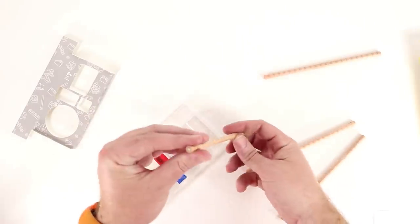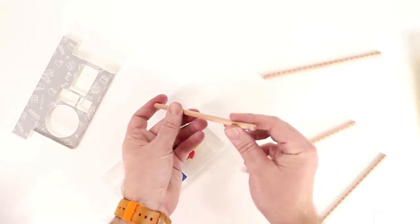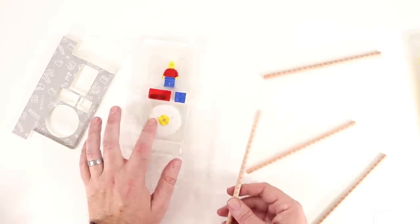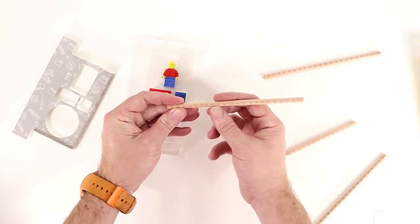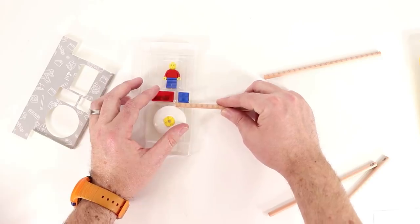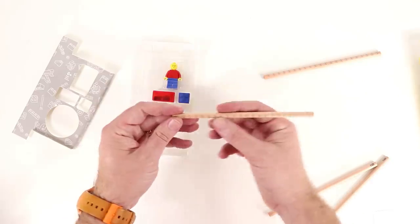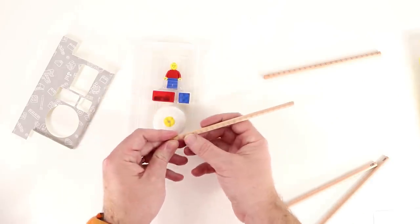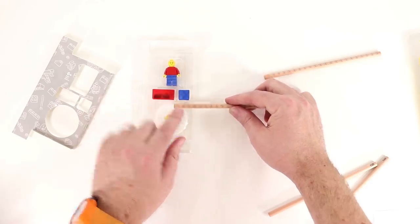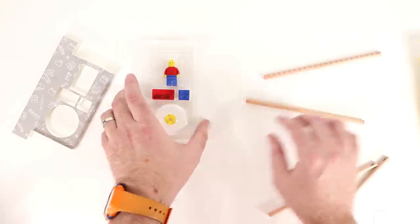Ooh, this is interesting. They're kind of cool pencils. They don't have an eraser on the end. It's a number 2 pencil, but I think that's why it comes with a big eraser here. And they have LEGO studs all the way up and down the pencil, and they are actually spaced. Look at that. The studs printed on the pencil are actually spaced at the correct spacing for LEGO studs. So you can see they did a great job here kind of planning out how this pencil was going to be printed. That is neat.